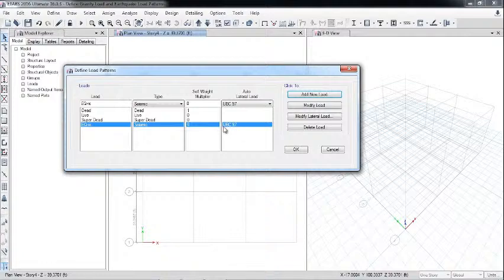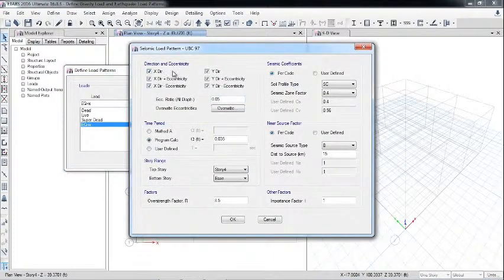So here I will modify the parameters. All the boxes are checked, so I will just click because I applied the earthquake in the positive X direction. And the eccentricity that is allowed by the code. For example, ACI allows that you can allow an eccentricity of 5%. So here is a 5% allowed eccentricity.